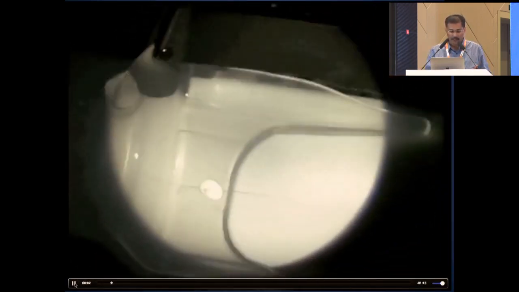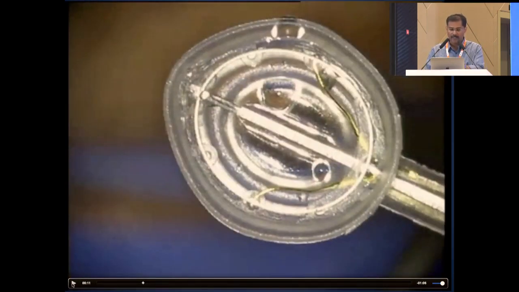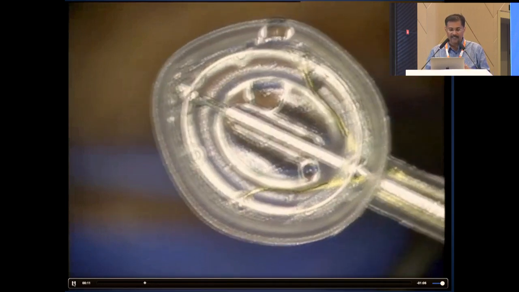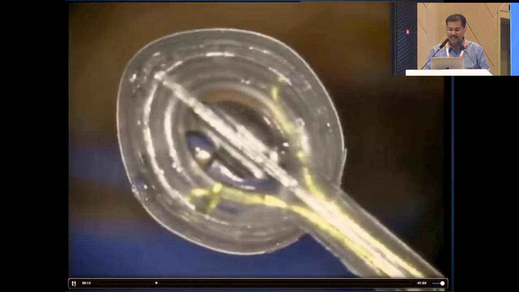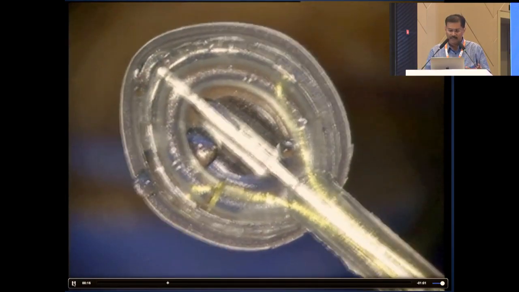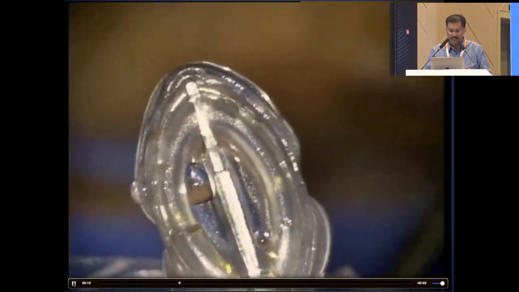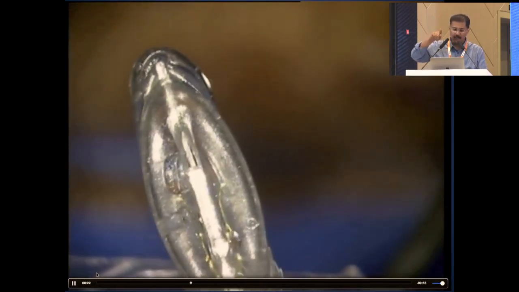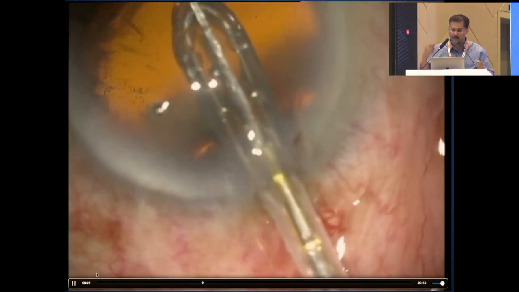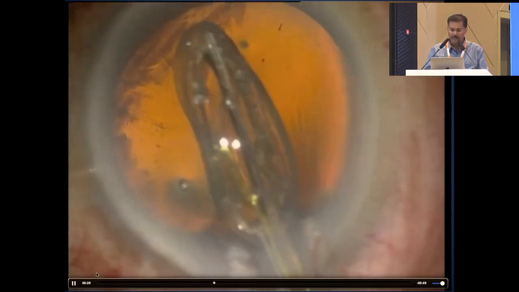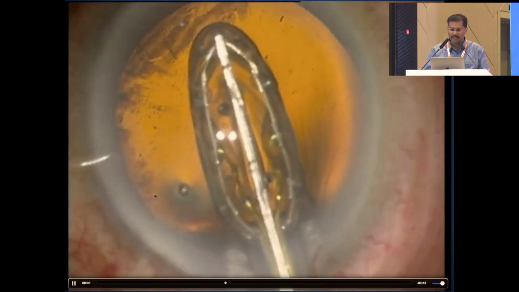This is an instrument which has a tip with a nitinol ring surrounded by a soft silicone cup like this. The under surface will look like an inverted frying pan, and it has suction tubes inside. When you place this inside the eye, you can center it, and then you can apply suction, which is very minimal. It doesn't apply too much suction. It can be folded like this by pushing the tip forwards. It can bend the nitinol ring, and it goes through a 2.8 incision and even a 2.2, and when you retract this central one, it comes back.